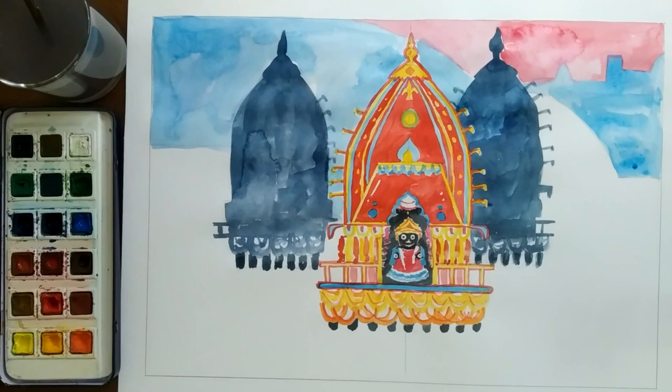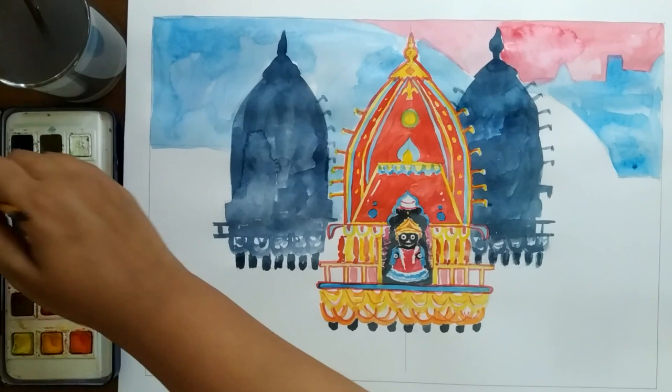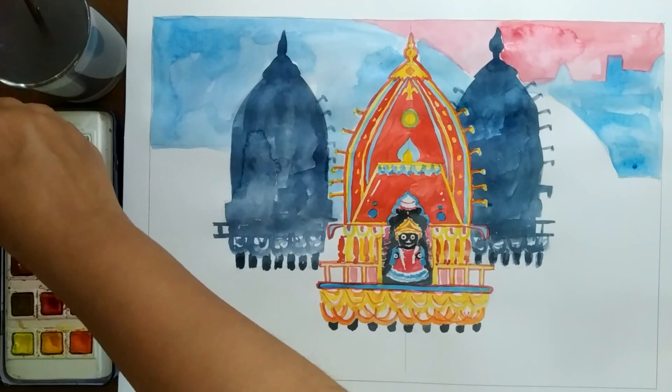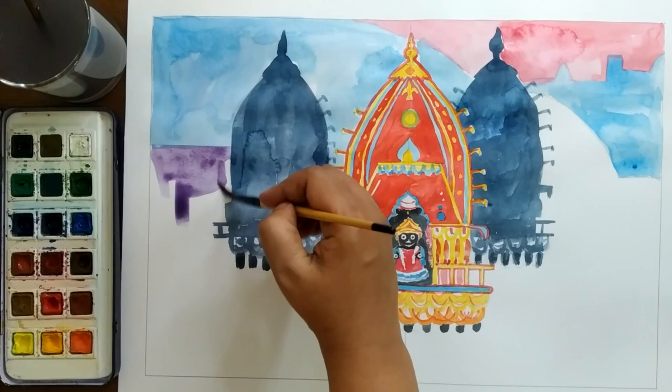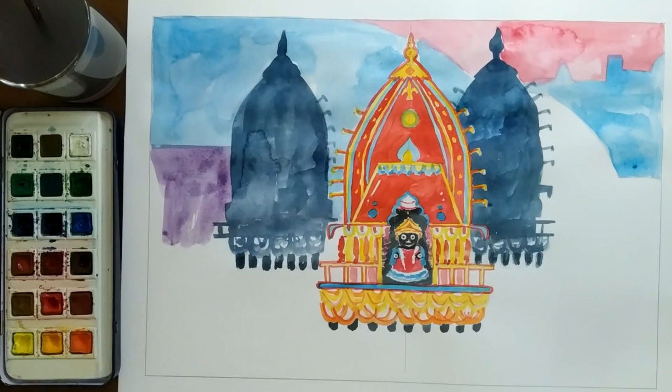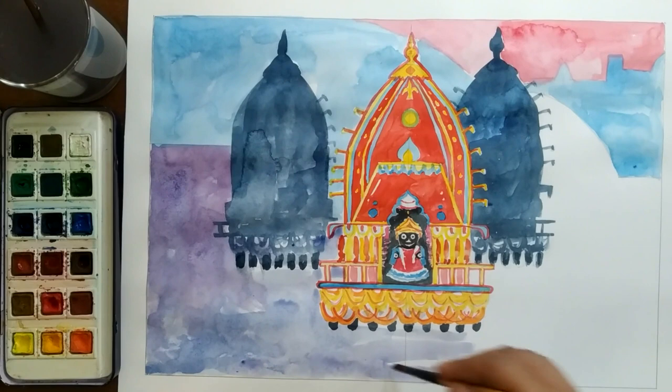The third one we'll use the violet, so red plus blue. Pinkish red I am taking, that is crimson, and cerulean blue. Again we will use the water more for this wash also. In violet, if you use blue more, then it will be blue violet, and if you use the red more, it will be red violet.